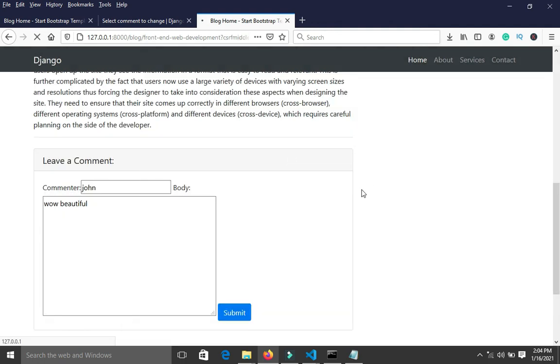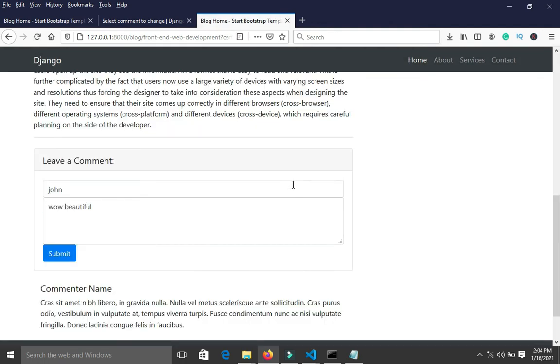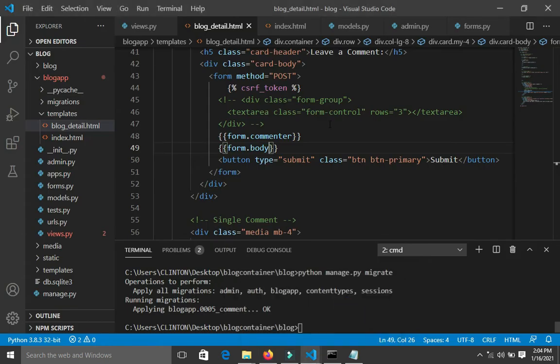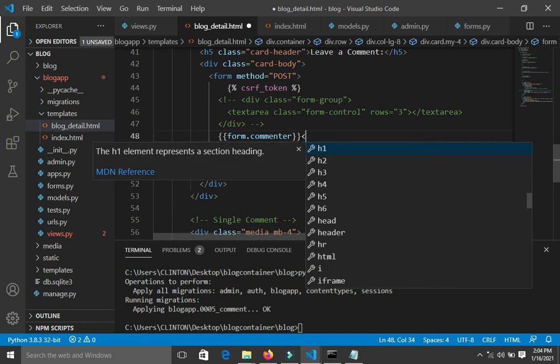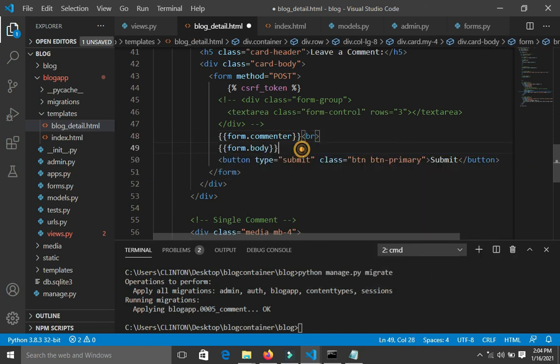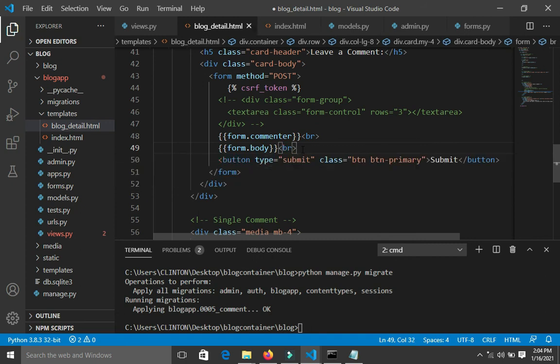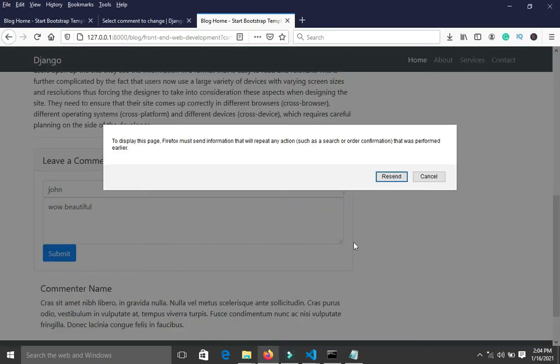Beautiful. You can see it's looking beautiful, but there's no space in between the two of them. They are all jam packed together. So I'm going to add line breaks to each and every one of them. I'm going to say BR, line breaks. Add the same line break here. BR. Save your work. Come down to the browser. Refresh the page. Perfect. And see, now it's looking good.